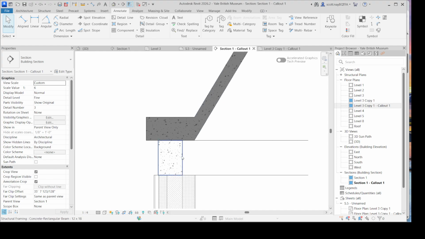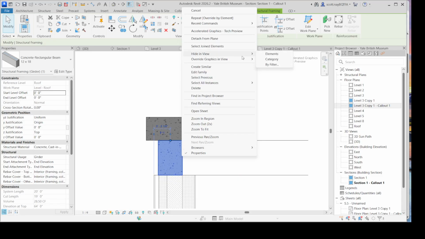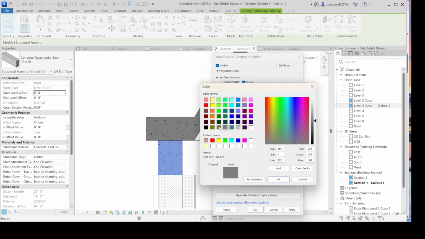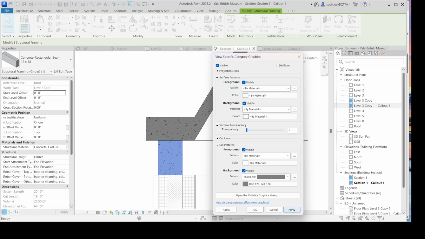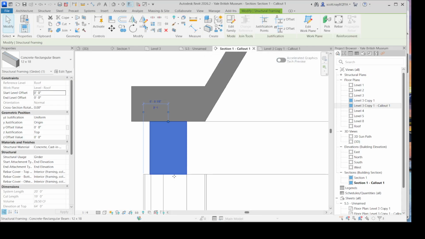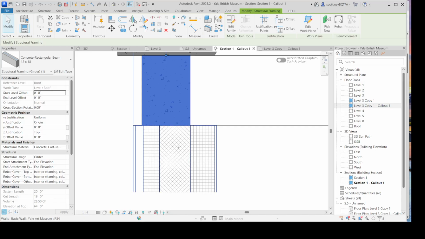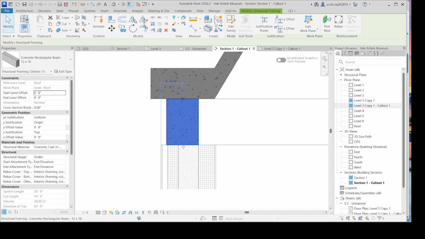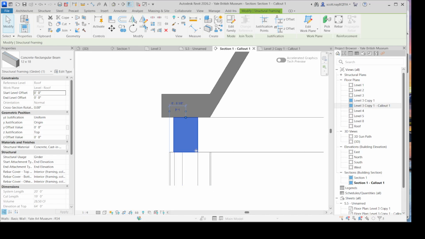I'm going to do the same here. I'm going to override graphics by category in case we happen to see another beam somewhere else. It's already the right material, so I'm just going to change the background color to a solid fill with that same darker gray for structural stuff. Now I'm not going to do the wall here because you've already seen what that's supposed to look like. Actually, I will for the CMUs just because there's a different thing you put in there.